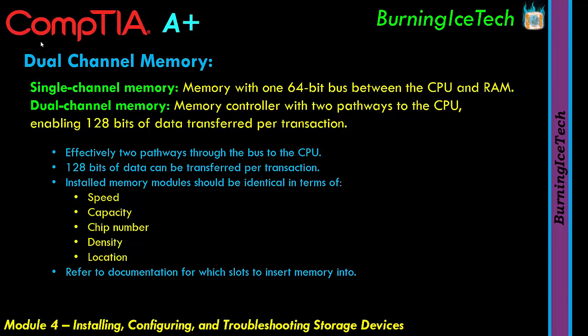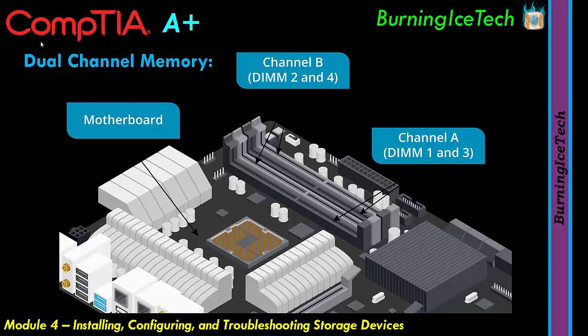Alright guys, so all this talk about dual channel, let me show you a picture of dual channel. The average cheapish motherboard you'll buy will probably have just 2 RAM module slots. This one, as you can see, has 4. Now, if they have 4 slots, you'll find that 2 of them will be one color and the other 2 will be a different color. In this picture, 2 of them are dark gray, 2 of them are light gray. That is not set in stone. In real life, they could be any color. The 2 dark gray ones could be blue, and the 2 light gray ones could be yellow or orange. The colors don't matter. The point is they're going to be different colors.